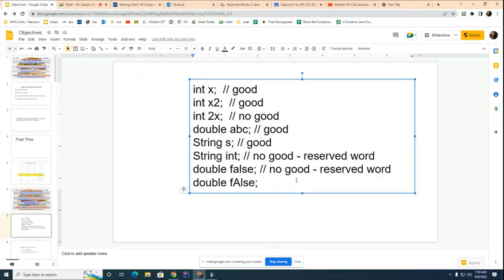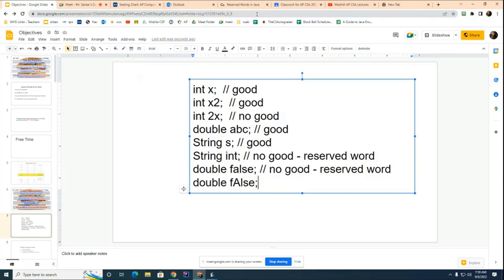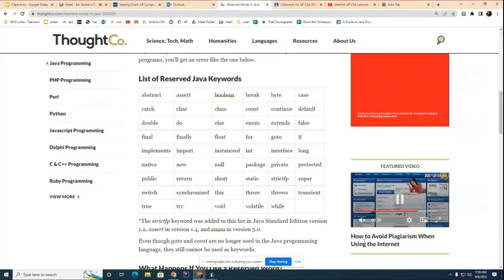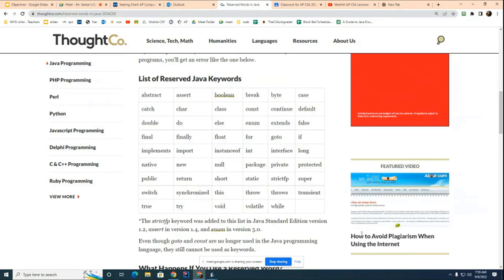Okay, so it's like halfway between test and quiz. So on that test the questions are all like is the following allowed to be used as a variable name and then the next question is exactly the same, is the following allowed to be used as a variable name. You get the idea. This will be the only test you ever have in my class that requires zero thinking. Why? Because it's a memorization test. You just got to memorize these 53 words and some rules about what is and what is not allowed in a variable name.